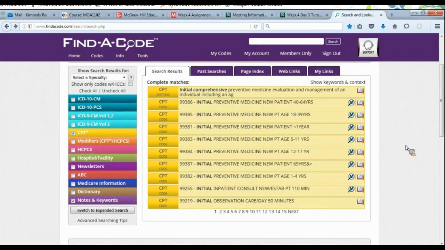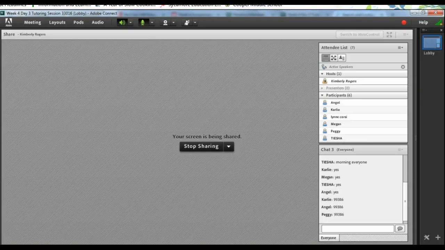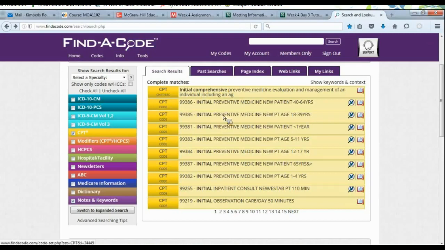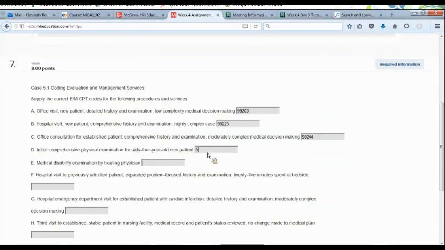From this page right here, which one would you select? Remember, initial comprehensive, 64-year-old new patient. 64 is your key number. 64 new patient, initial. That's correct. Great job, everyone. 99386, that's correct.